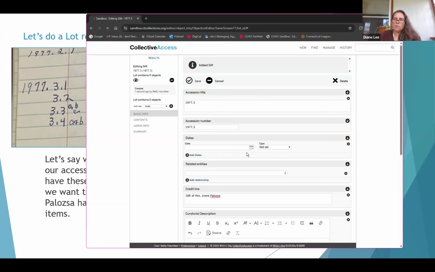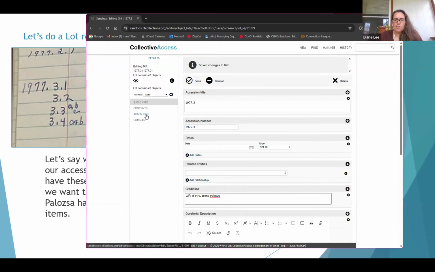One of the things you can do from your lot records, and we're not going to spend a lot of time on lots, is a little side note: over on the left-hand side, when you see this little minus sign and a little box underneath it, if you click on that, it'll shrink that up, which is useful in some of the other records when you've got a whole length of options to choose from. If you want to see more information, you can click on that eye and it opens it up a little bit. You can also see when the record was created and who last edited the record. So we're going to close that for now.